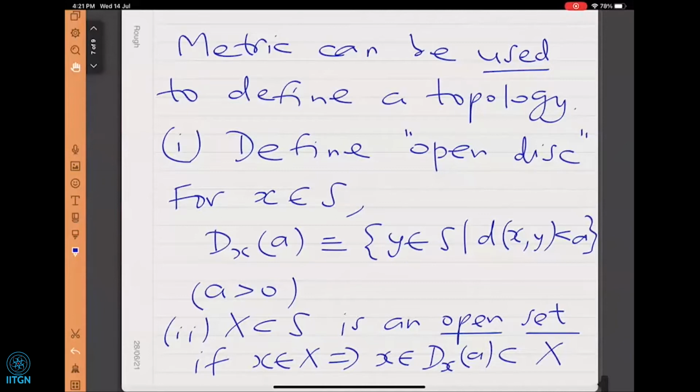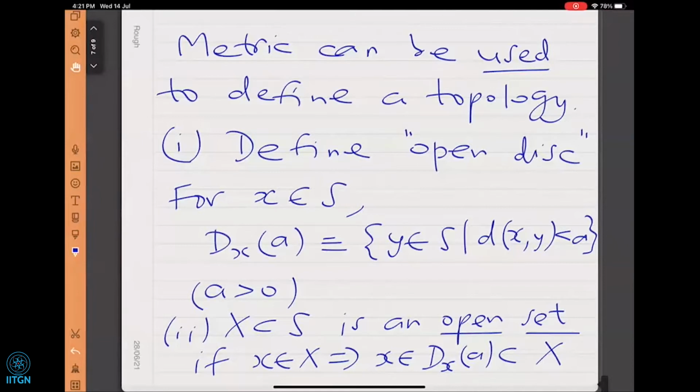And now we've simply replaced open interval by abstract open disk in a metric space. Of course, the open interval is a concrete example of an open disk in a metric space on R. But this relies on any metric that I might choose to define, small d of x and y. Now the point is that I've now said how to categorize any subset of any set S.